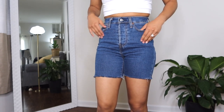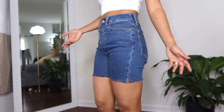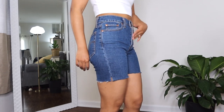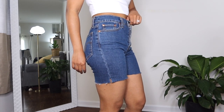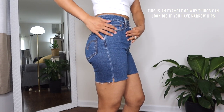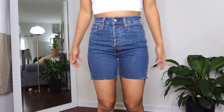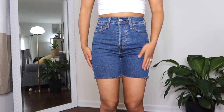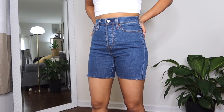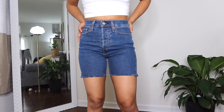Since these ones don't have whiskering and are just a plain blue, they're not very flattering in the stomach area. Every girl has a little pooch, but when I'm bloated I don't wear these. They're very snug at the waist where the button is but there's too much fabric lower down — I wish they held me in more. Overall this stretch is comfortable but they're not tight and snug, and I think I just prefer more cotton.